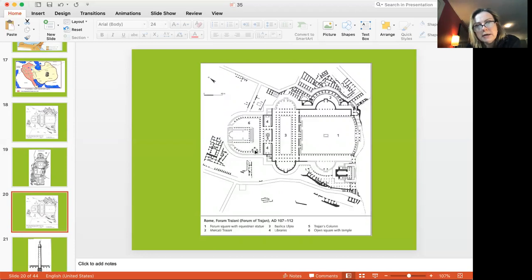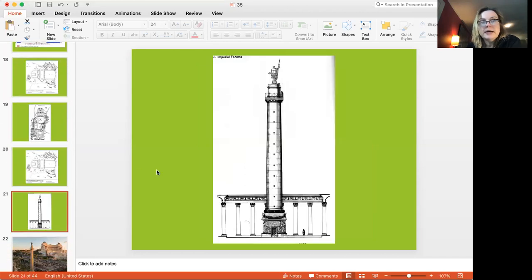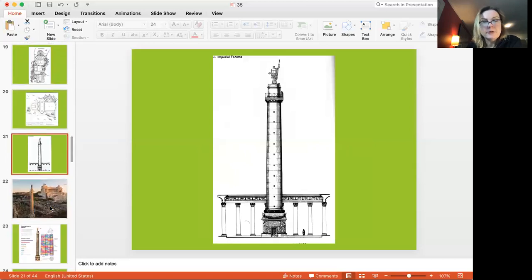But probably the most interesting and important structure is number 5, which is Trajan's column. So Trajan ended up building a ginormous column, right? Here is the size of a human, just for comparison, the base of which functioned also as the place where he wanted to be buried. So this forum ends up also functioning, as you recall, Augustus built a mausoleum for himself that was used by some of his later family members as well. So what Trajan chooses to build is a column, and I think it's a major victory monument on the top of which he put his own image.